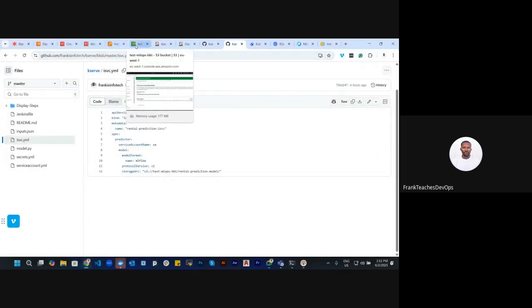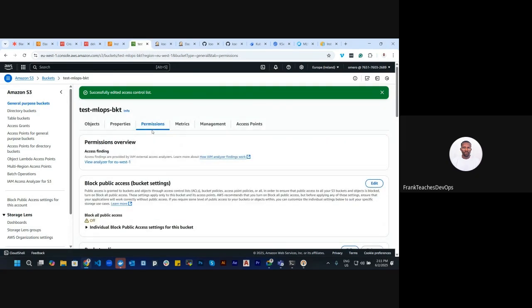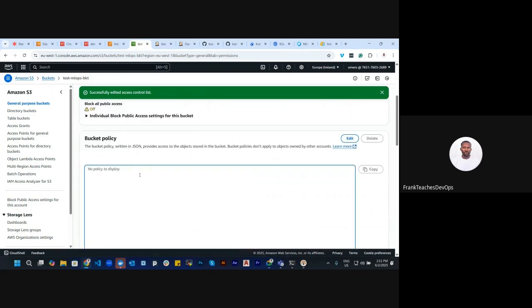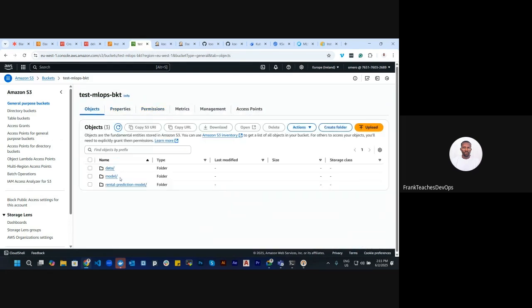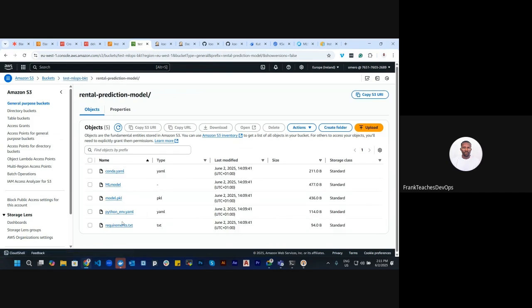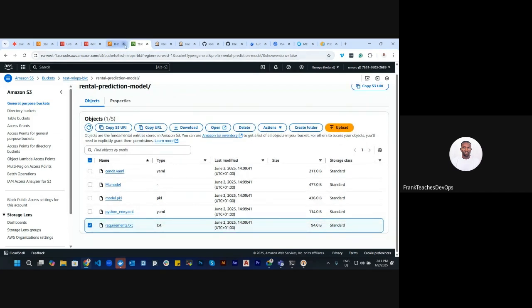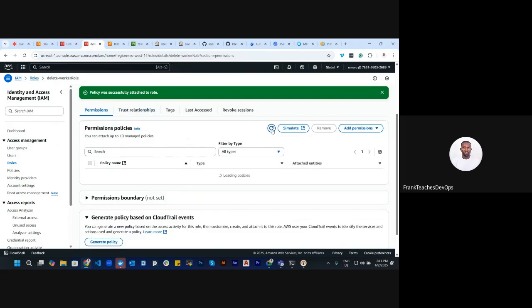All right, let me do one more thing. I've given full access. Let's check the objects in this bucket. But this shouldn't be the case. Refresh.